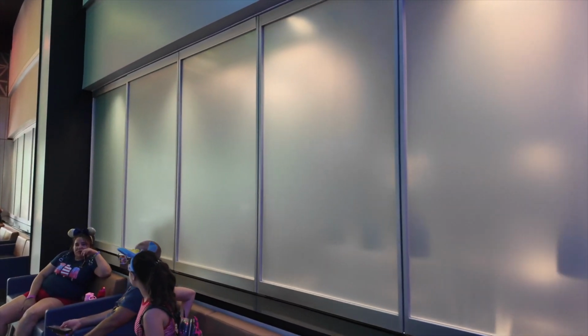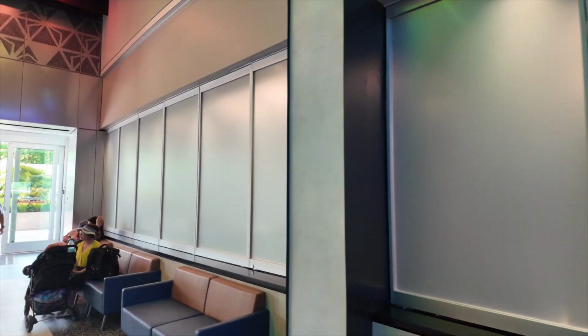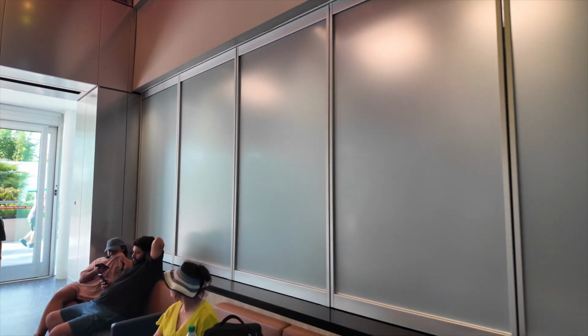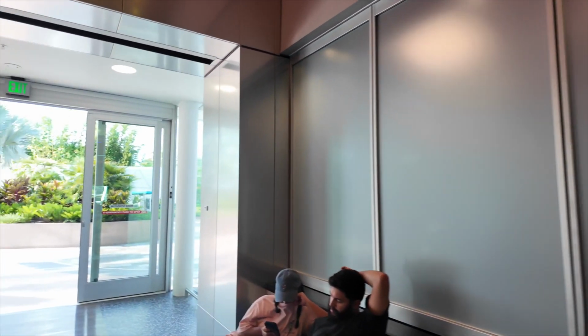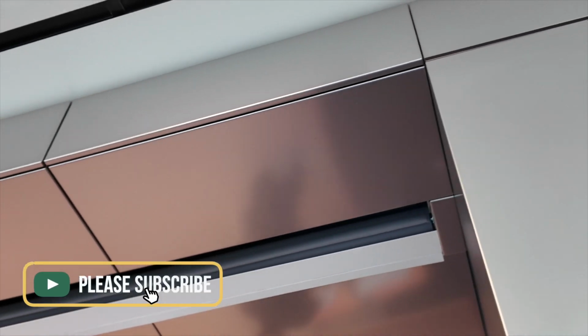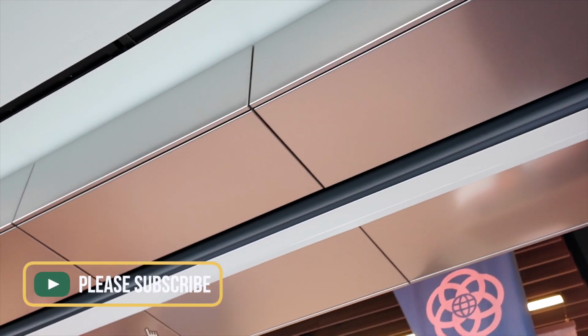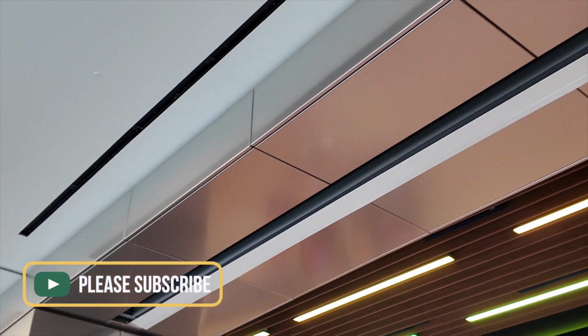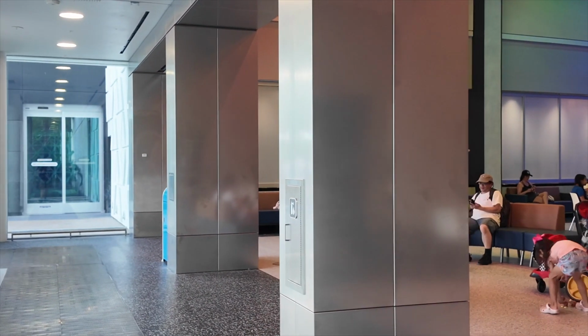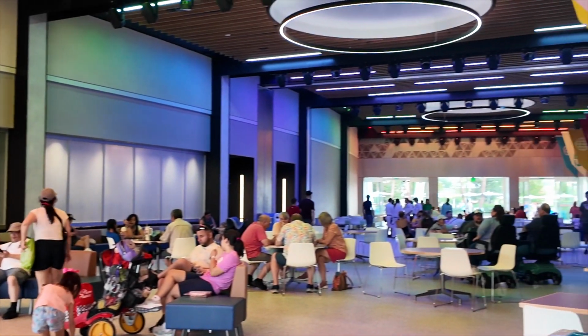These covered panels here is actually where the test kitchen is behind it. So these will open up. I think there's some footage from the event the other night we could probably find. A detail I did notice, looks like they have a way of closing this off. Here on the sides, there's a roller where they can kind of direct traffic into that main section. So, neat little detail.